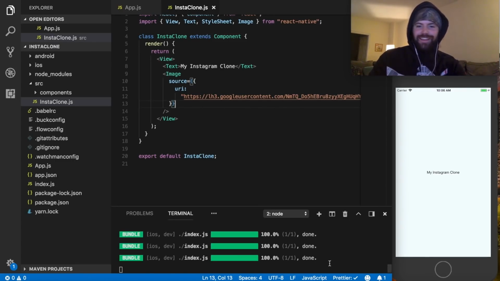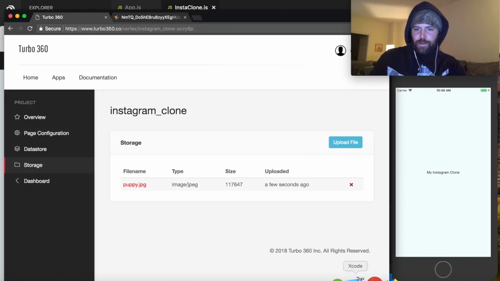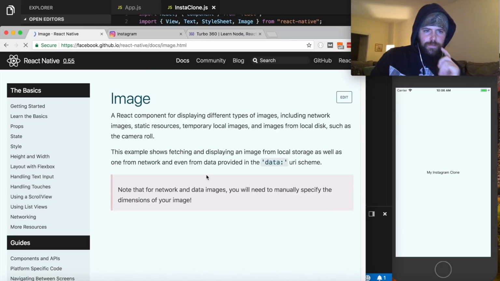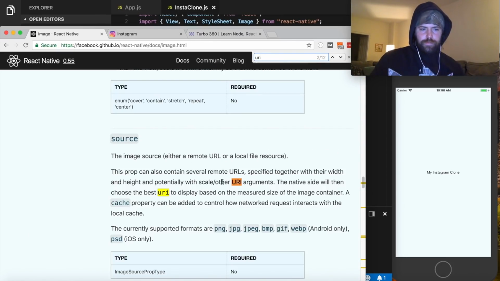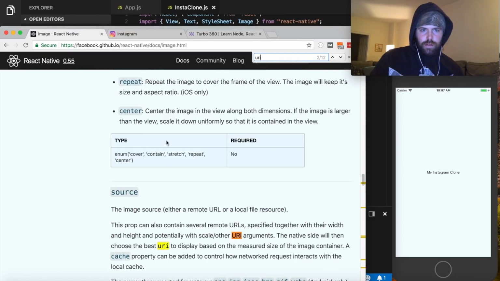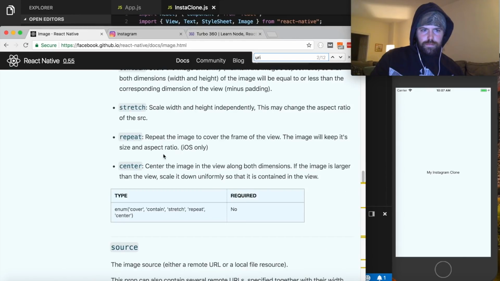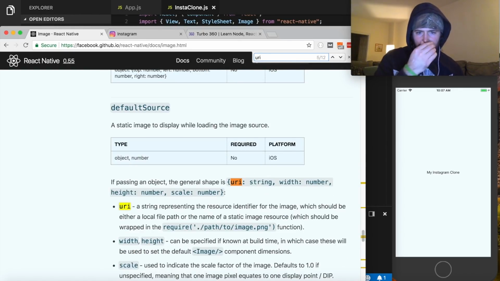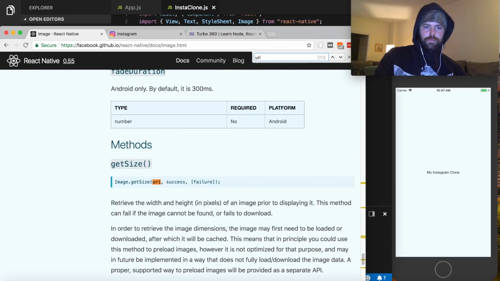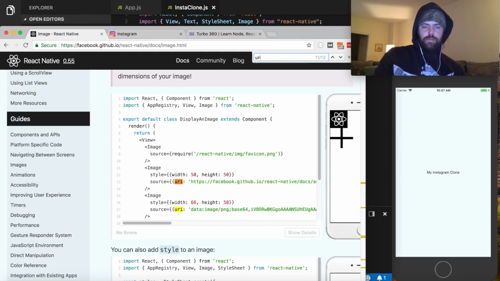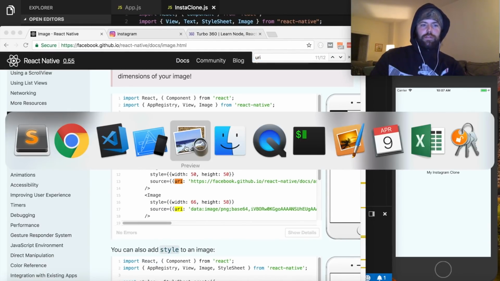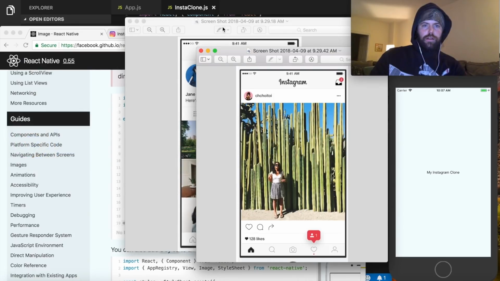Not off to a good start today. Okay, we might need to pass a default height and width to the image.